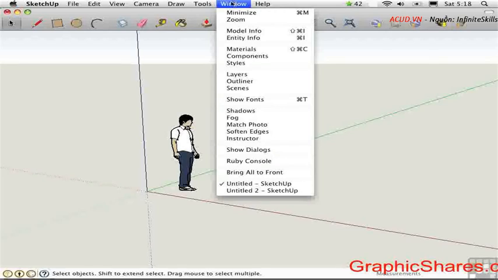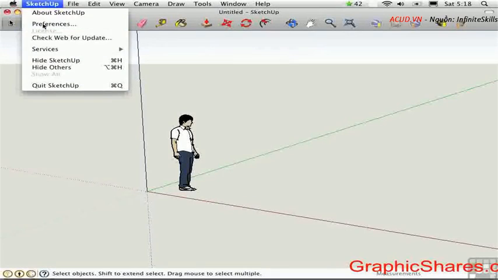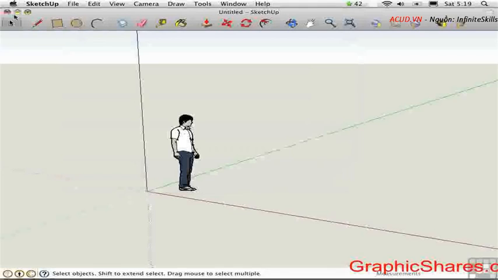The window menu does not contain preferences on the Mac. Instead, the preferences are on the application menu right here. Here we have the ability to change the keyboard shortcuts. We have the close, minimize, and maximize buttons here on the left side, and the name of the file. Over here on the extreme right edge, we have this white button, which allows you to turn the toolbar off and on.